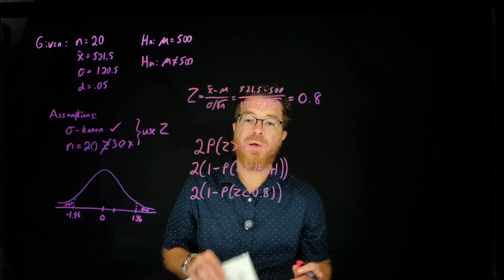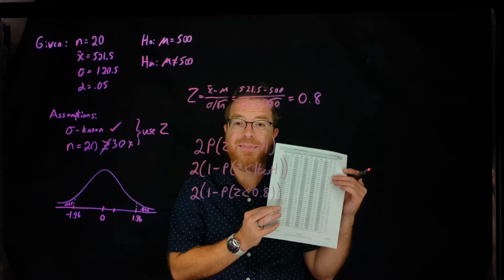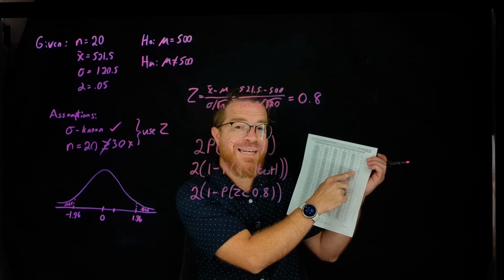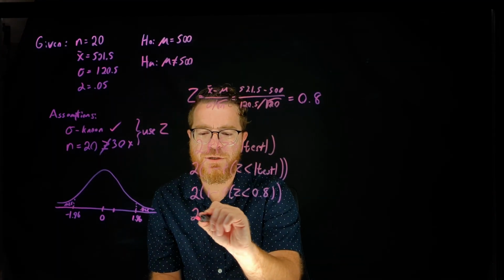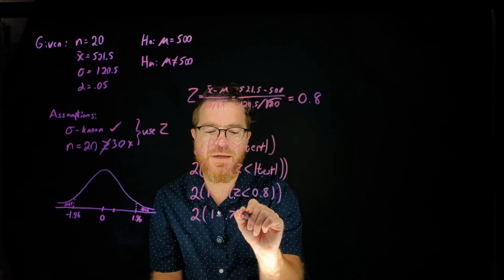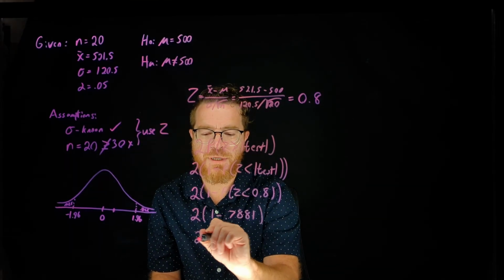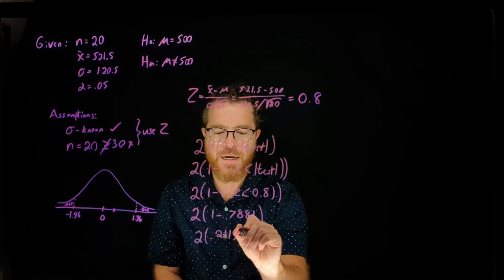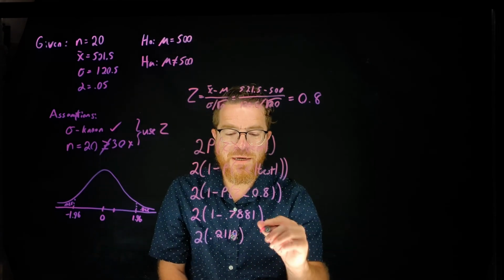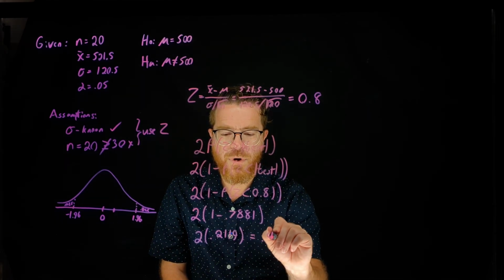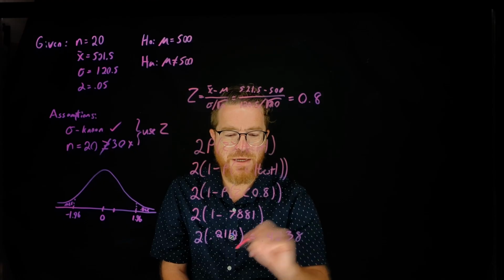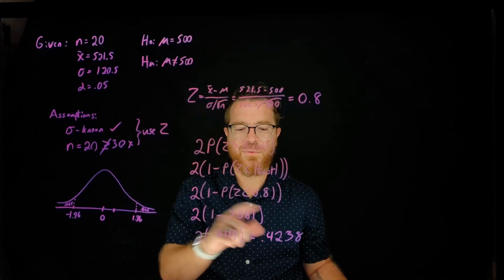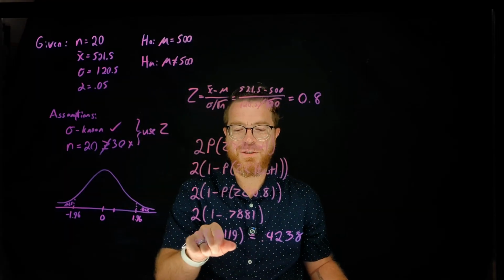And I just have to figure out the probability that I get a value that is less than z equals 0.8. So I go down to 0.80, and I get 0.7881. This is going to be 2 times 1 minus 0.7881, which is going to end up being 2 times 0.2119. So 2 times 0.2119, I get 0.4238, right? Because if I did 2 times 9, I would get 18. Bring the 1 over, 2 times 1 is 2, plus the 1 gives me 3, 2 times 1 gives me 2, and then 2 times 2 gives me 4.